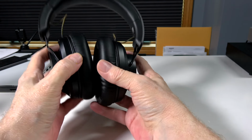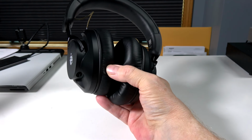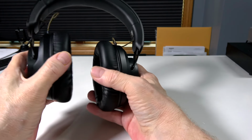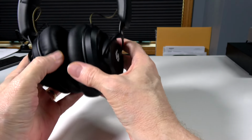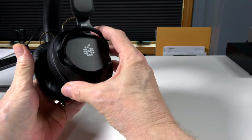As far as mid-range is concerned, it is neither forward nor held back. It is just right, smooth, on point. Highs are clean and bright without being fatiguing. So the sound quality is very, very good. But again, if you had a DAW and the plug-in, you could actually adjust the sound of these.